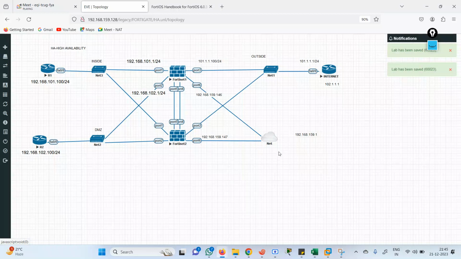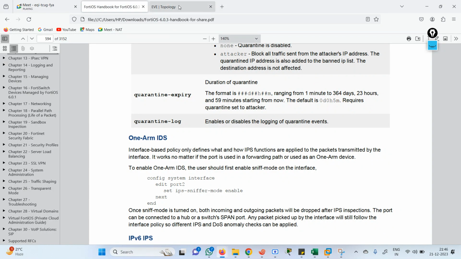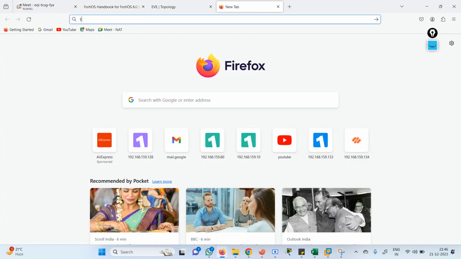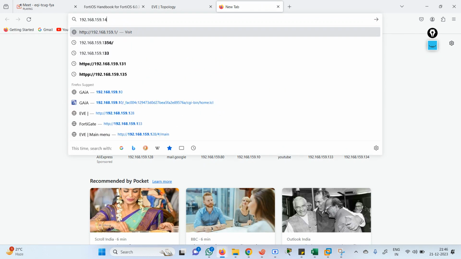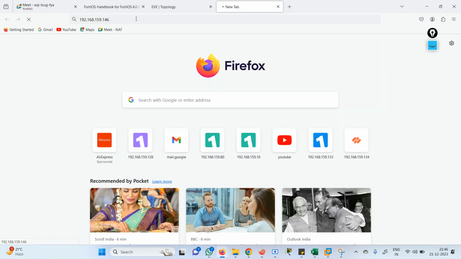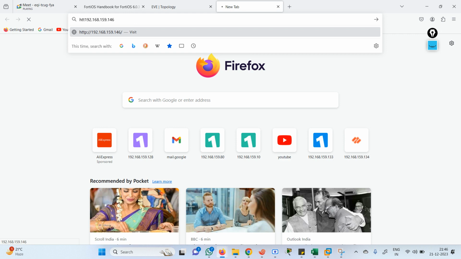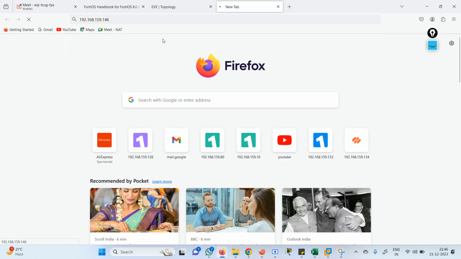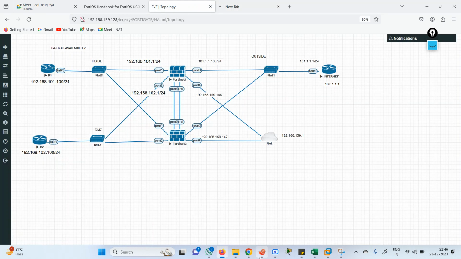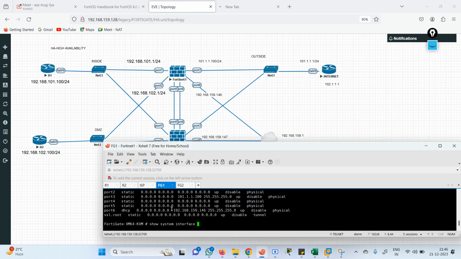Okay, done. Now I need to access this with 192.168.159.146 over HTTP. Only the ping service was allowed, right? That is the reason it is not accessible.